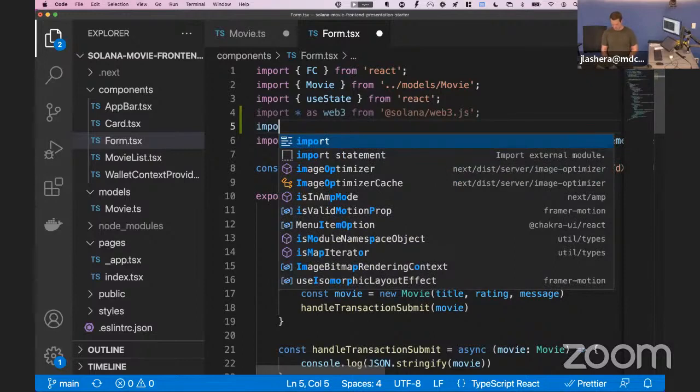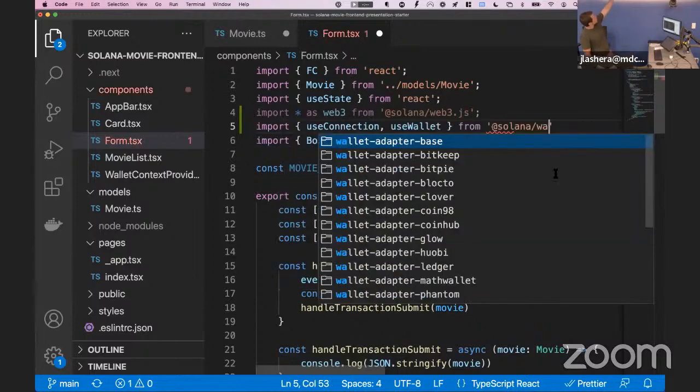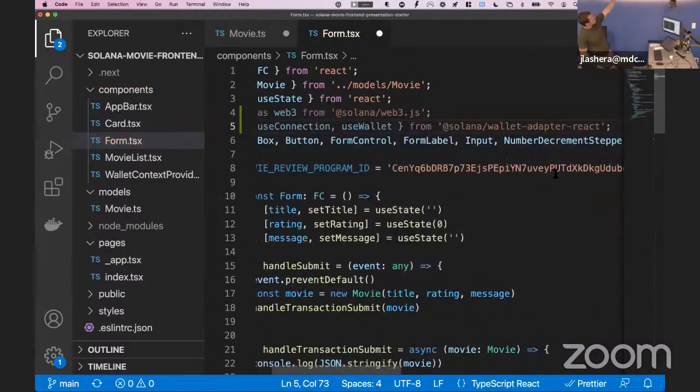Or if I can spell. There we go. So useConnection and useWallet from Solana wallet adapter React. Cool. So we're going to use all three of these things, so I just want to get them imported, ready to go.